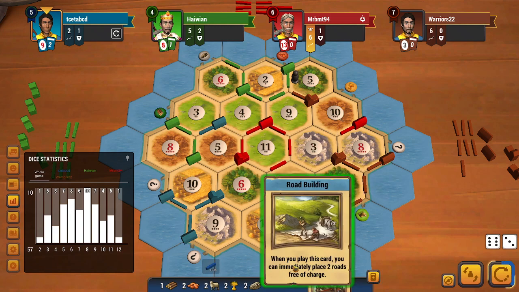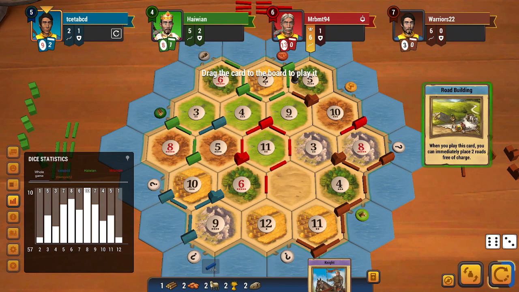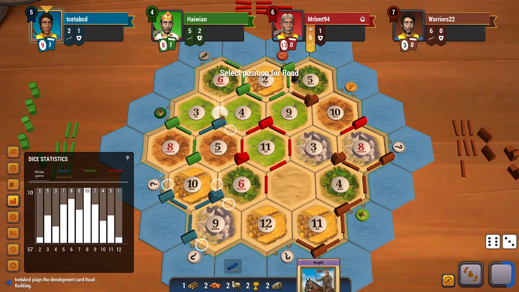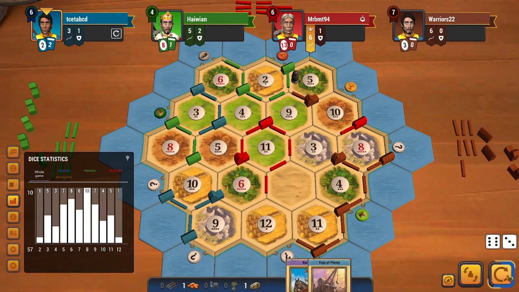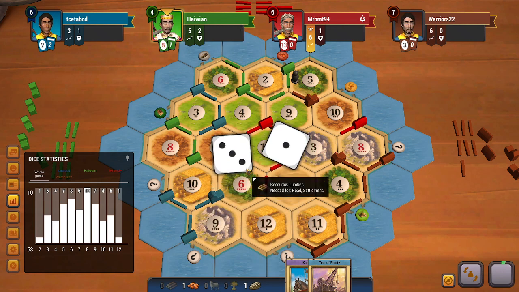Hopefully getting knights. I do get a knight. Here I will just play my road building and get a settlement on 6-3. I think that is a fine choice. And we'll go for another dev card, hoping to get another knight. Get a year of plenty, which isn't the worst case scenario. But the reason why I want knights is so that I can fight for the largest army.